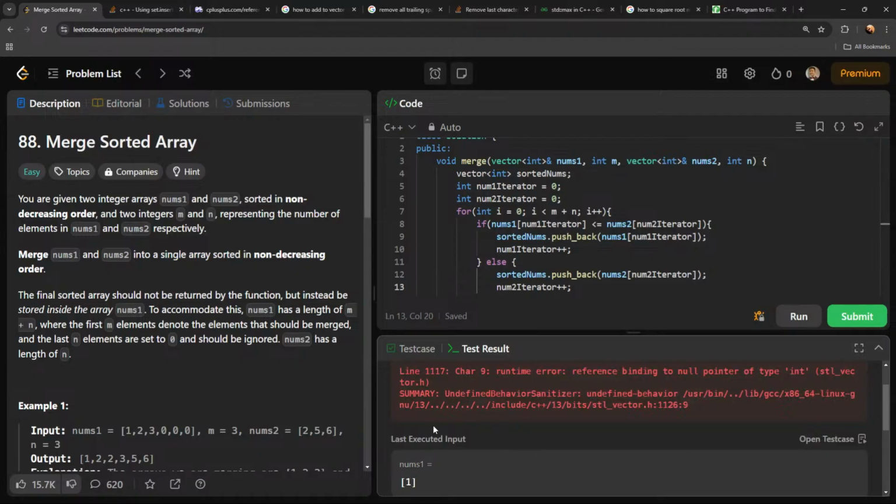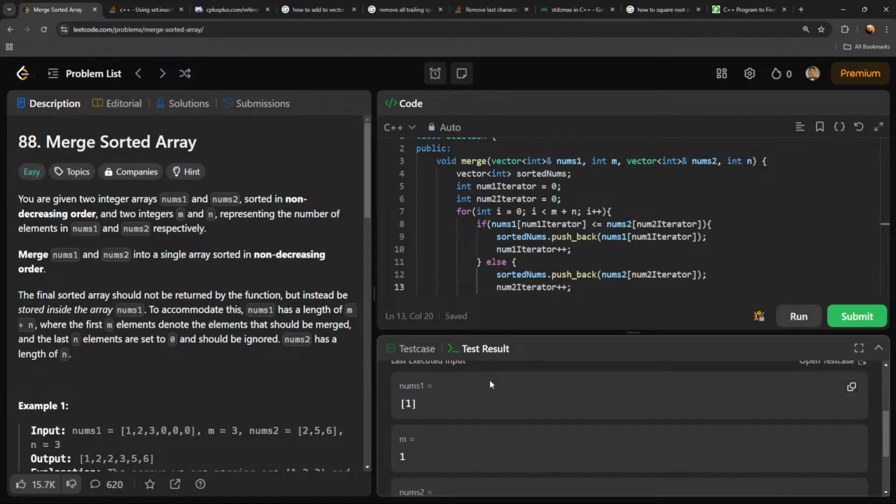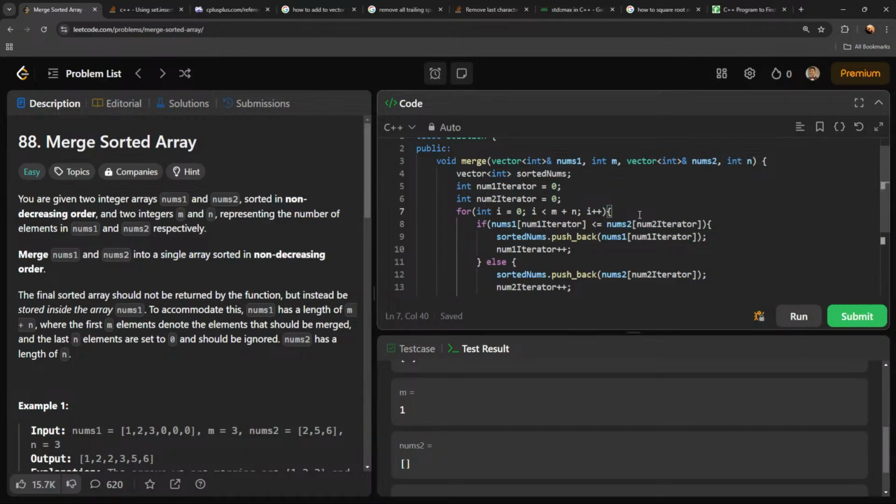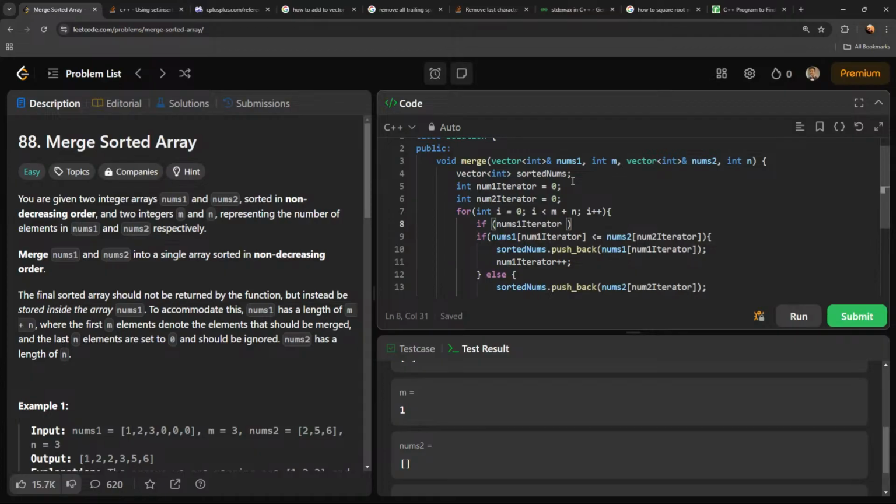One iterator equal to nothing there. Equal to n.